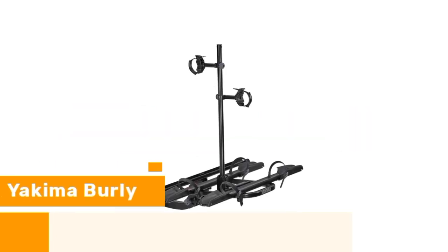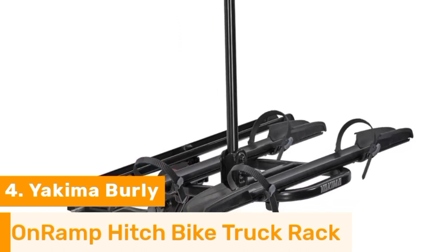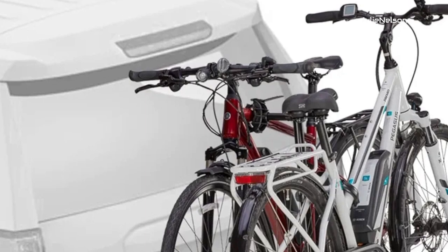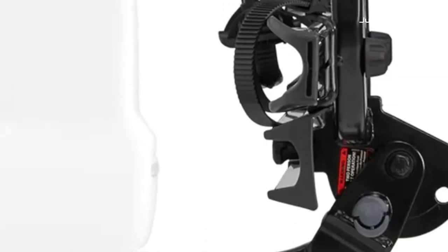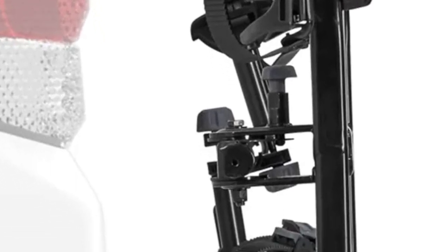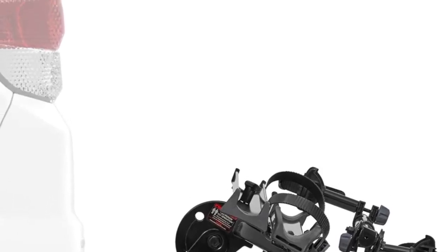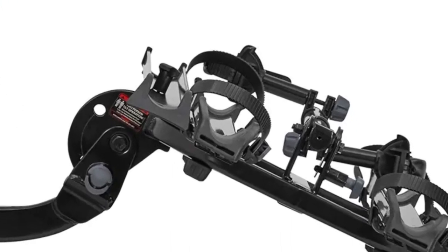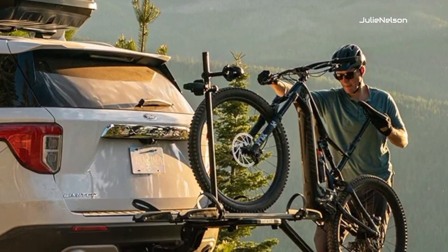Number 4. Yakima's Burley On-Ramp Hitch Rack is one of our favorites for a number of reasons. Its frame-mounting design accommodates just about any kind of bike, holding them securely with little to no movement, even on a bumpy ride. It includes locks for security and tilts for easy trunk access. It stands out among other hitch racks because of its outstanding weight capacity — it can carry two 66-pound bikes, more than enough for most heavy mountain bikes or e-bikes. It also features an integrated ramp, making it easy and safe to load and unload heavy bikes. It's a pricey rack, but a game-changer if you think you'll have trouble getting your bikes on and off.